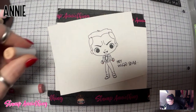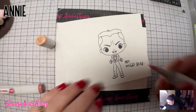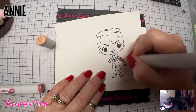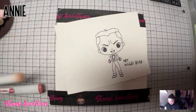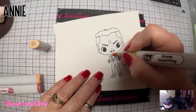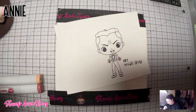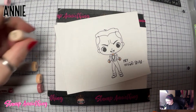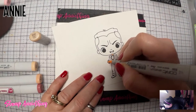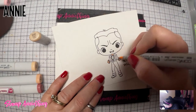Then I'm going to go in with my E11. We're going to go over that E04 and just extend it out a little bit so we get that blending started. Then we're going to go in with our E21 — same thing, go over the past colors and just extend it a little bit further again. We're just repeating this process with our colors. The next one is our E00. His neck is now going to be completely colored in. And we'll go ahead and finish up his arms and his hands as well. There we go — that is basically his hands and his neck.